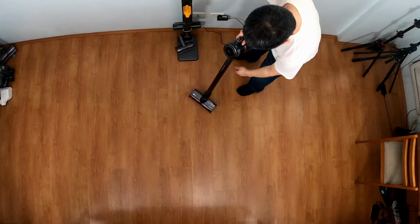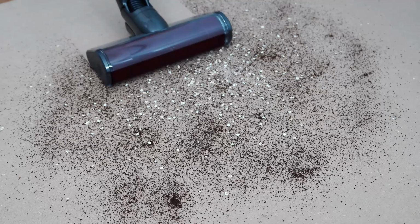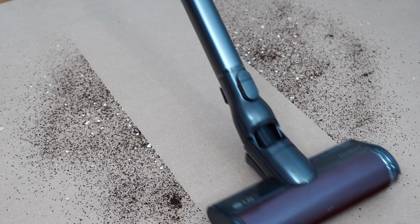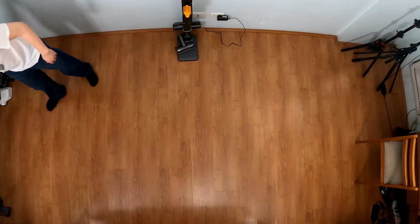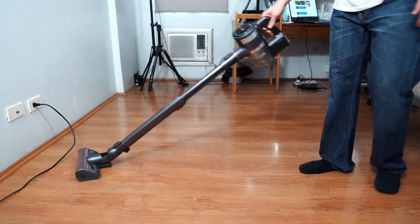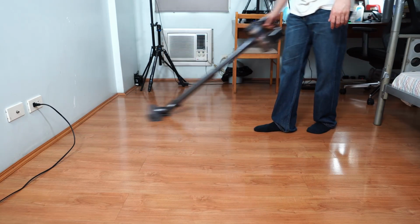To conclude this review, the LG CordZero A9 surprised me in several tests, particularly in the cleaning performance department. Despite the low airflow, it picked up a very high percentage of surface debris. Deep cleaning results were also above average for a cordless stick vacuum. Pairing that with the long runtime in the max setting makes the A9 a good Dyson V15 alternative if you don't want to spend ultra premium dollars on a cord-free stick vacuum.